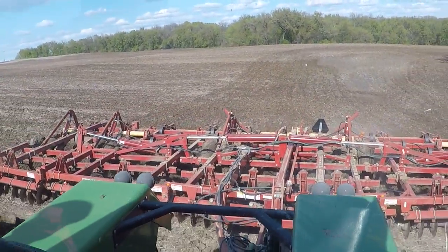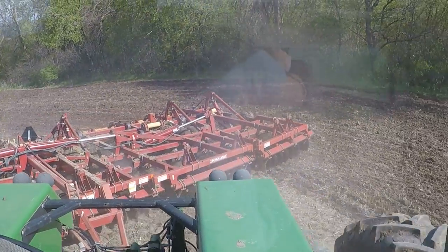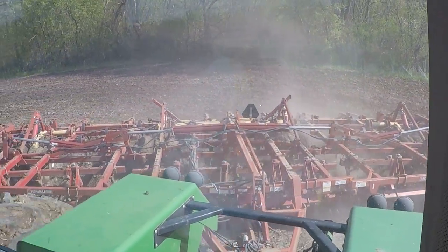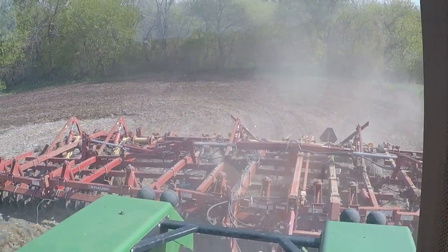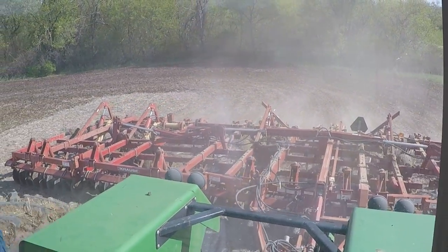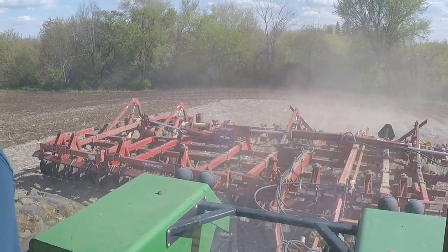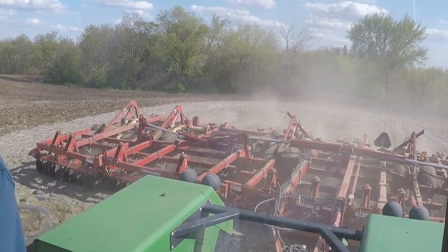I figured I'd touch a little bit more on this highly erodible thing here, because on the other side of the field, they just kind of left some hilltops. Whereas here, there's a whole section that runs on the side of the hill that goes down towards the road. That's what I'm picking up over right now, because I don't want the dirt to run and wash down into the ditch.